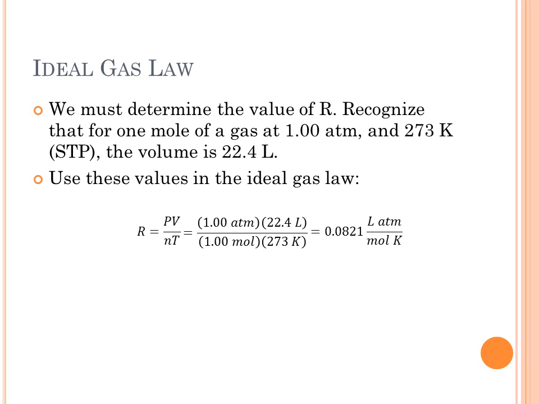Now, that means that if I use PV equals nRT and use that value for R, the pressures have to be in atms and the volumes have to be in liters. Moles and Kelvin will be the n and T units regardless. But if I change the pressure and volume units, I'd have to have a different constant, which could be solved similarly to how we did here.